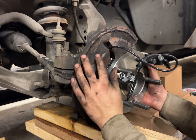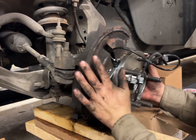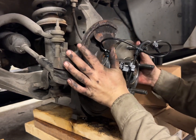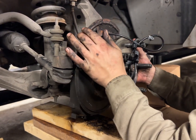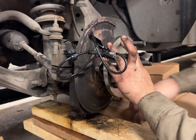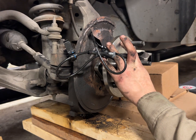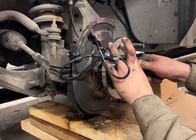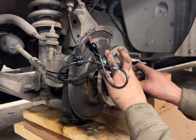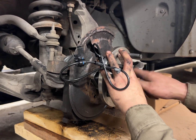Things are going to move and make noises, which is super fun. Everything's going to just squish in like that. Awesome, so that's in there right now. We're going to need to put some pieces on and have it hold. Put this on, just to keep it from sliding off at least. That's the axle nut.